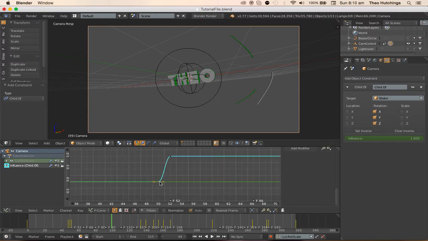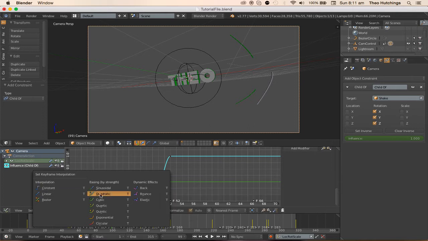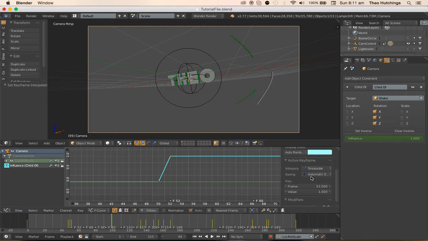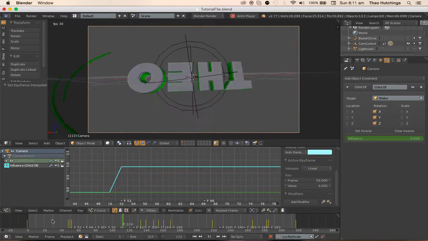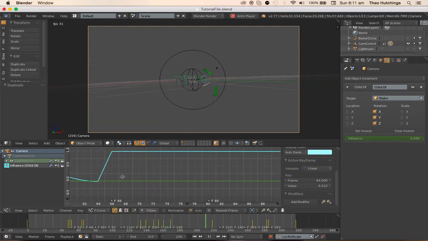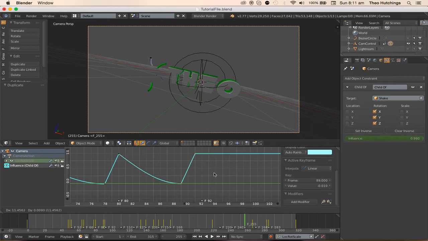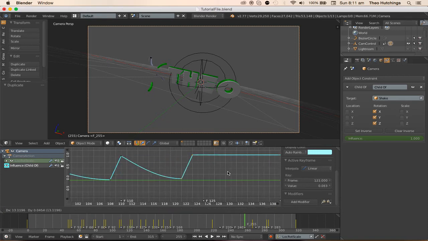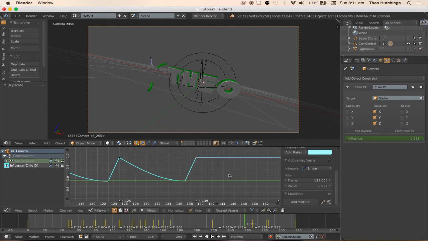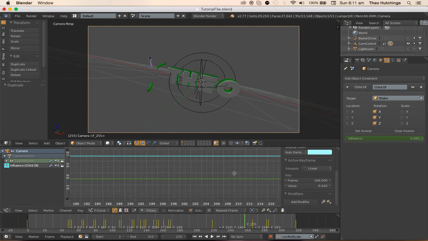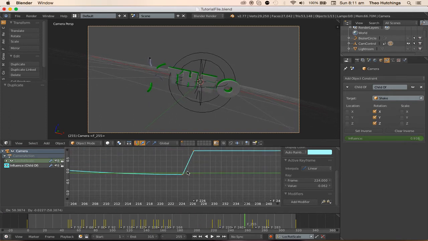Go to here, select this bottom dot, press the letter T, and then you can select linear. Here, select T, sinusoidal, and then click ease out. Now you're going to press Shift and D, and then just drag across, and put this on every marker. The next marker down here.